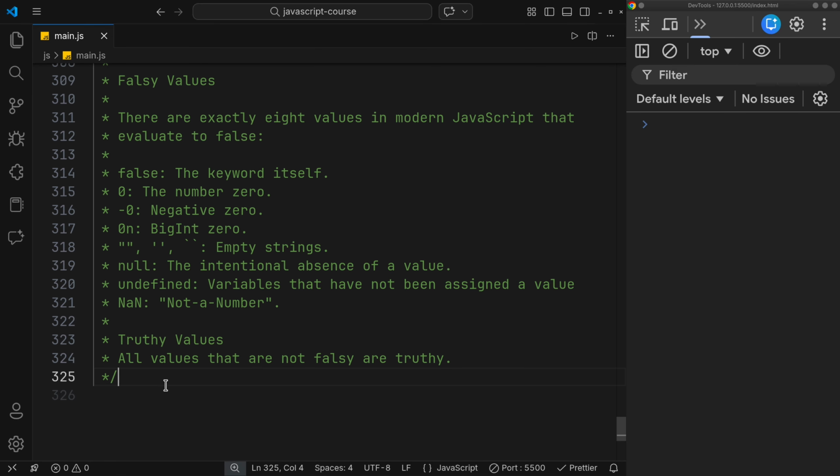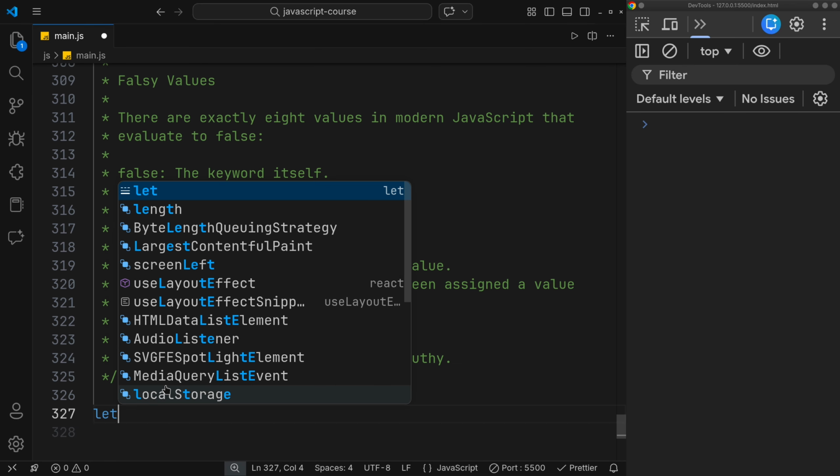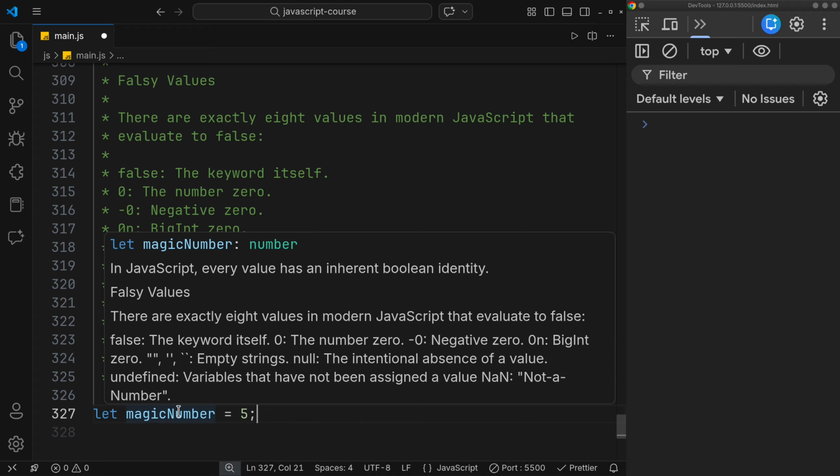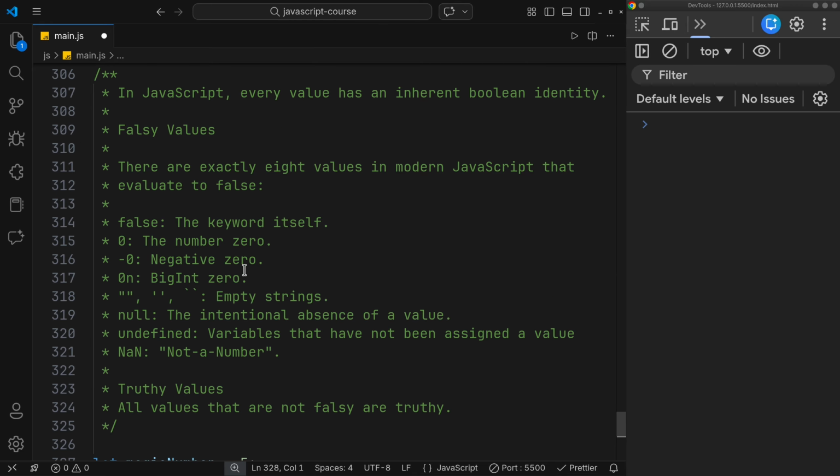For example, if I just declare a variable, something like let magic number equals 5, this magic number has a boolean identity, which is truthy in our case. Why is that? Let's see.